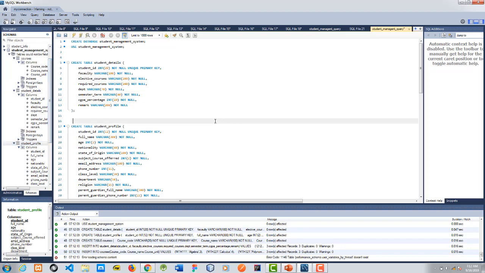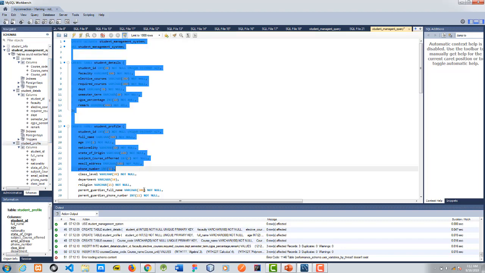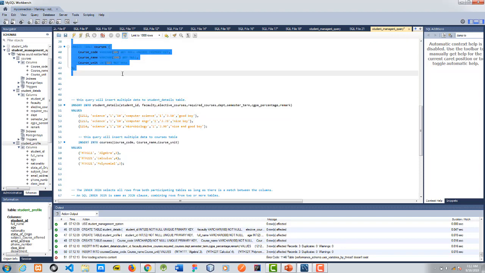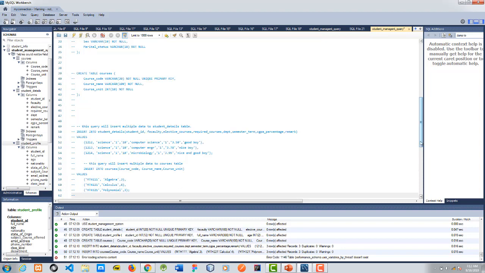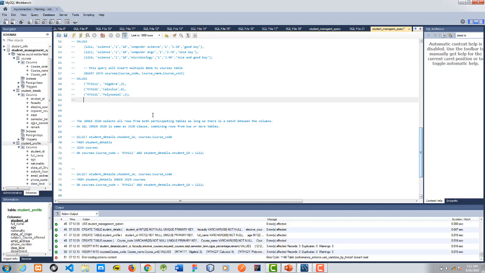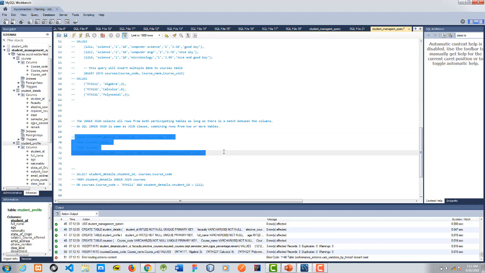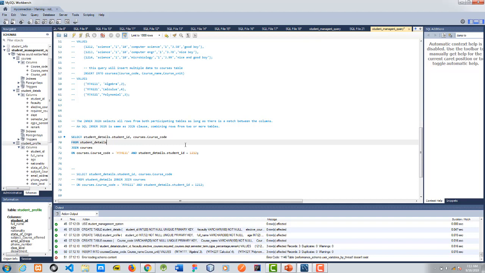Now from here, let's uncomment these lines of code. Let's comment these lines of code and see what happens. Okay, I've commented that. Let's scroll down. Let's uncomment these lines of code. Now this is a query to perform an inner join, using the inner join keyword, if you are trying to perform something related to inner join.